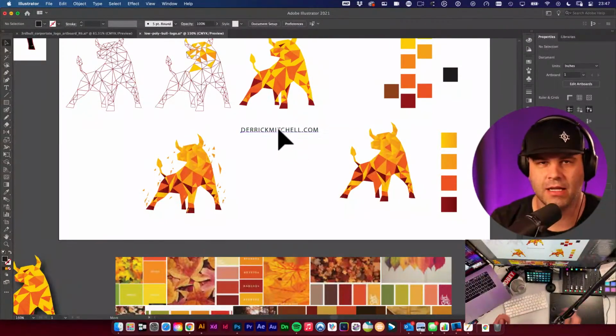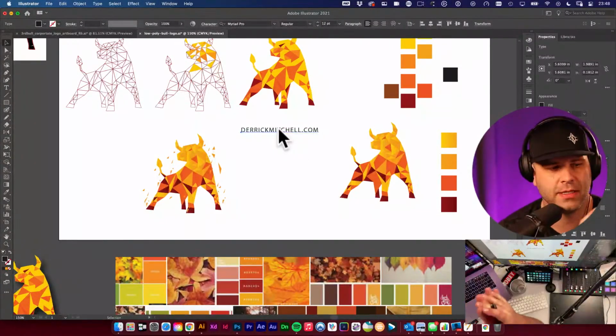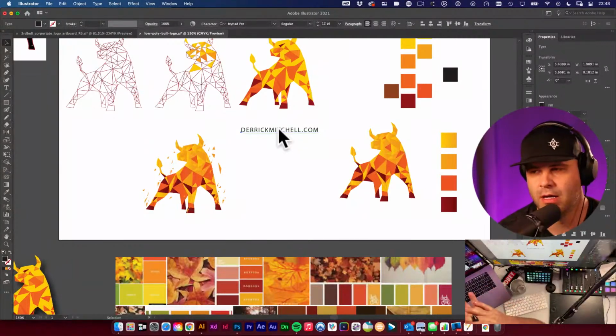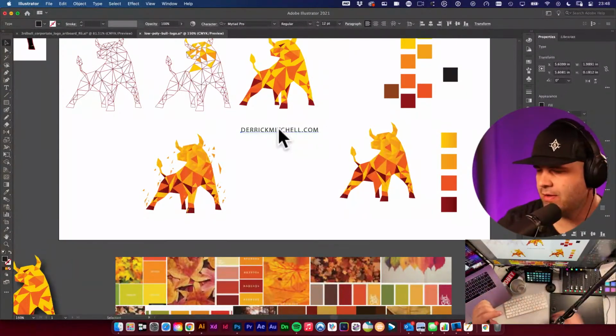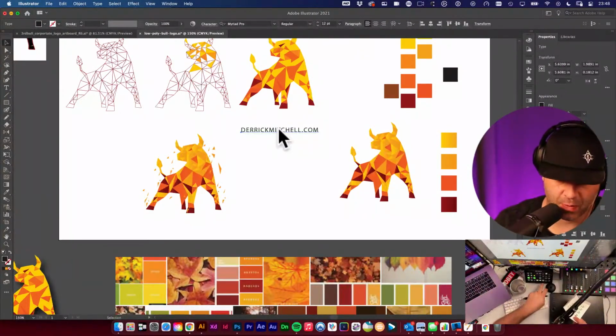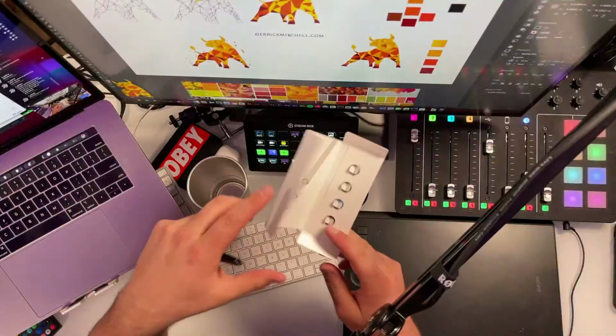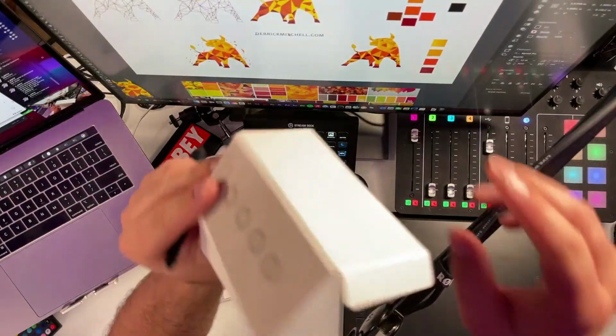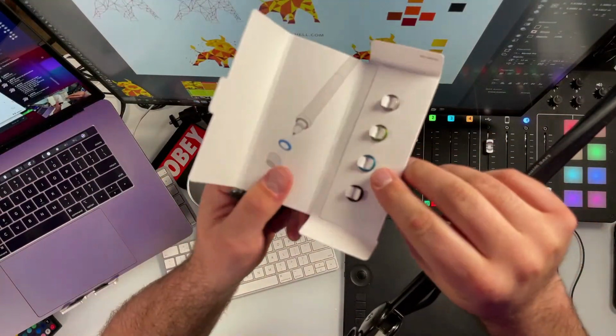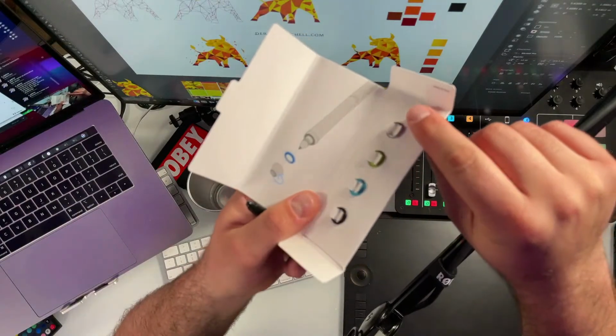When I first got started in college, I worked in a print shop, and I loved it. I loved the tactile feel of working with print and working with presses and stuff. Even like, okay, so this Wacom tablet thing that I just got today, it came with this really cool insert and it's got these little rings. And if I kind of hold, I don't know if this is going to focus or not.